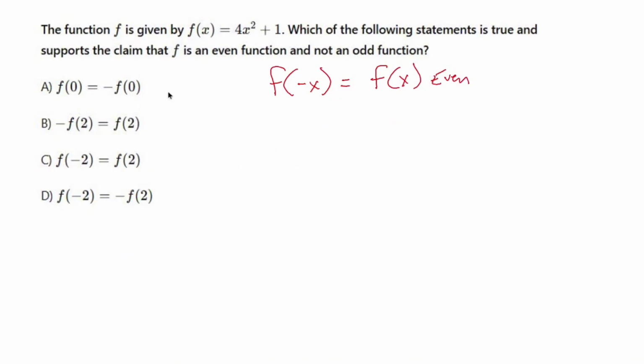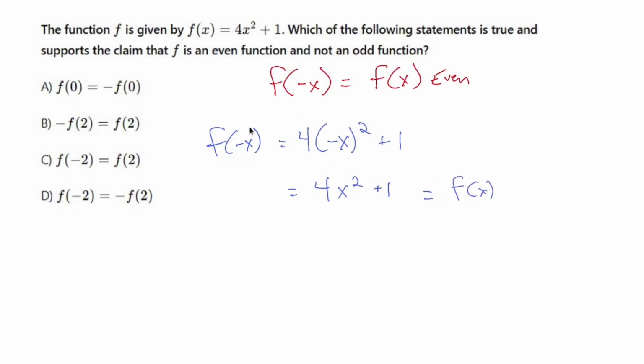So what we have to do is take every x value in f of x, plug in negative x, and see if we get the original function. So that's going to be 4 times negative x squared plus 1. 4 times negative x squared is just regular x squared plus 1. And so what we get here is the original function that we started out with. So in the same vein, if I were to plug in negative 2, I should get regular 2 if I were to get the original function back. So it's going to be C. I don't know why I did all this stuff when I could have just looked at what I wrote here in red and got that. But that's all right. I did a little extra, and hopefully it helped a little bit more.